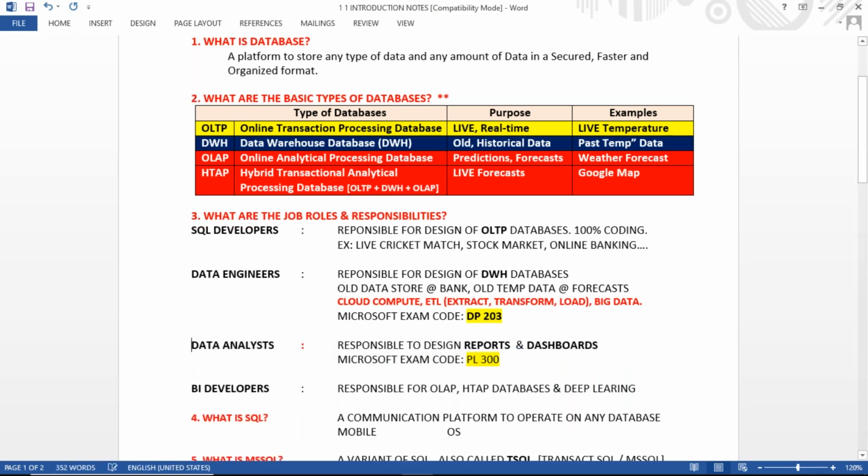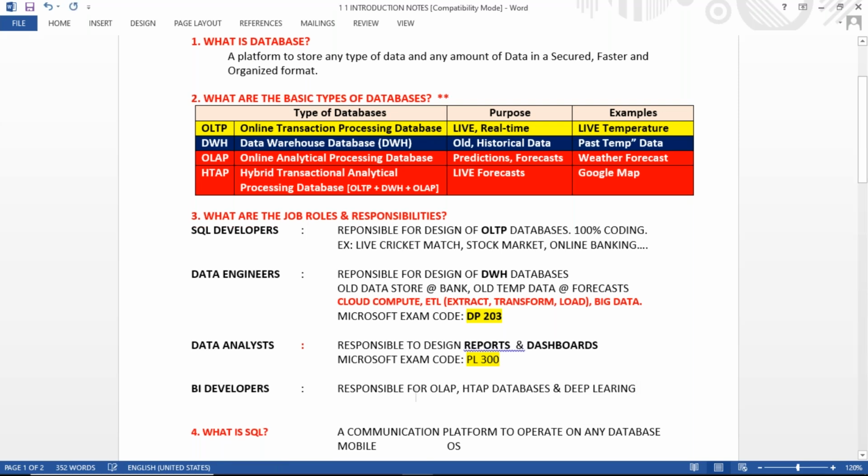And I'll put it this way: data analysts are responsible to design reports and dashboards. Exam code PL300 from Microsoft. So we have prominent job roles: developers, OLTP; engineers, warehouse; analysts, reports and dashboards.